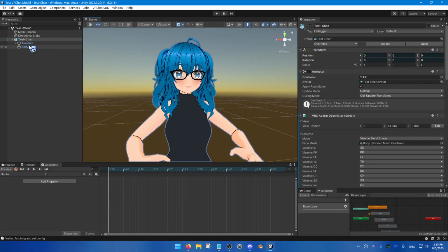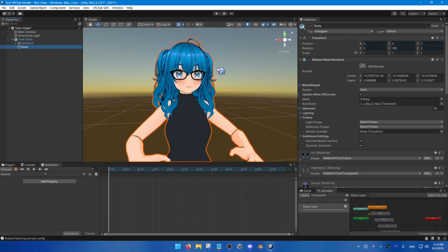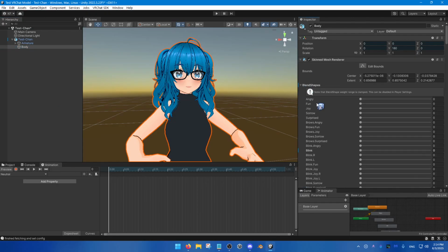Now go ahead and find the game object, or just the object right here. And you're going to try to find the one that has the blend shapes. Again, whether it's face blend shape, it's a face object, body, whatever you named it, you can keep looking around. And if by any chance you still don't see your blend shape for whatever reason, I have a video in the description below that should show you how to make your blend shapes load if they work in Blender but not in Unity, because it's something wrong with how you exported it. So double check that. But if you have your blend shapes here, you should be able to find them, and they should look like this.